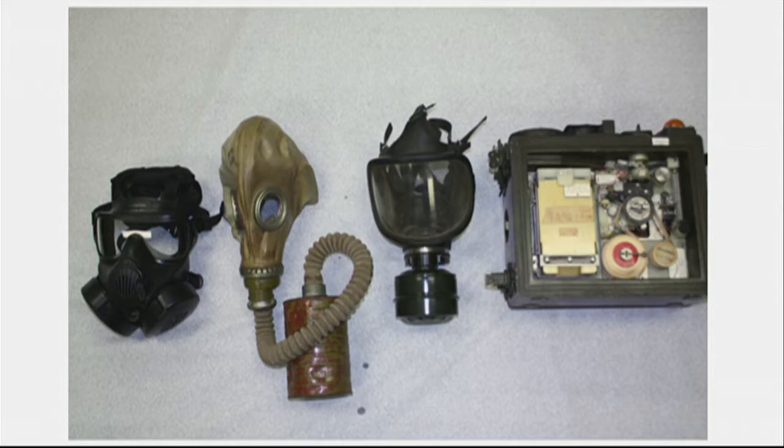The one next to it is a Russian mask from the late 1960s, brought back to the U.S. by a soldier from Vietnam — the can itself had Vietnamese writing on it. The one next to it is an Iraqi mask brought back from Desert Storm. If you look right above where the glass viewport is, you can see the Iraqi symbol on the top. Then the chemical detection kit on the right — it looks a lot more sophisticated than it was. You would put strips in it, it would run this little thing around, and determine what kind of chemical you were dealing with. This is from the late 1940s to 1950s.